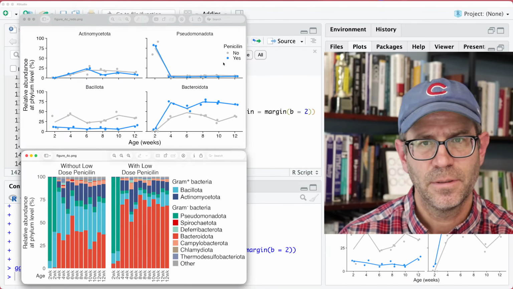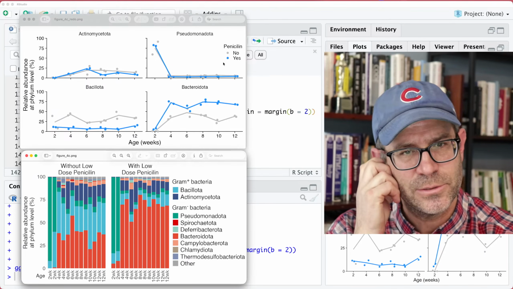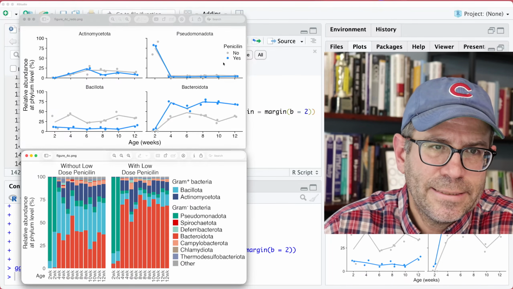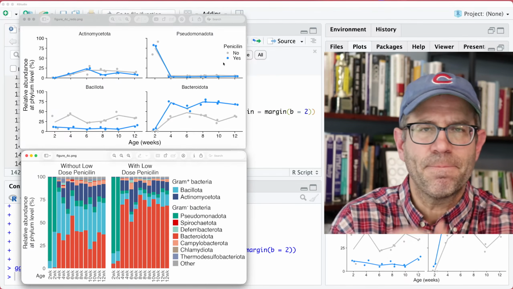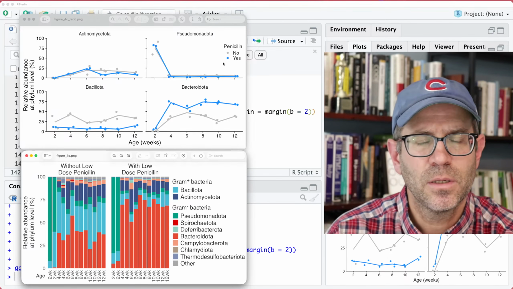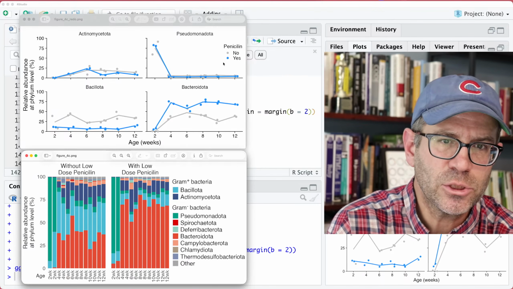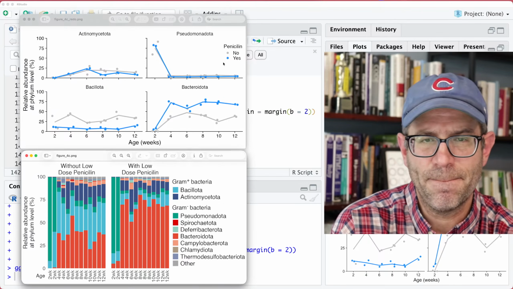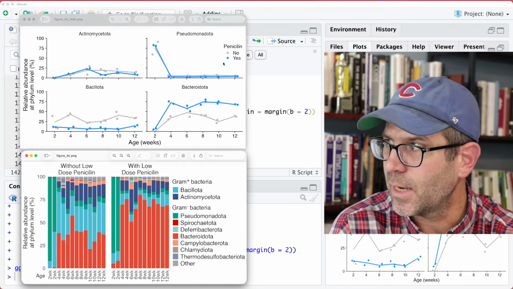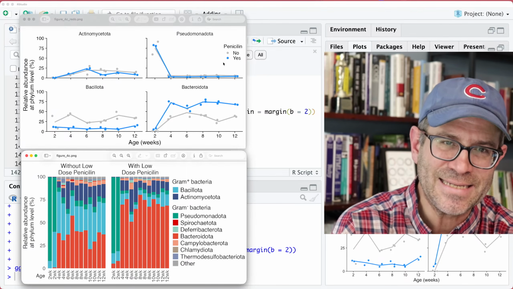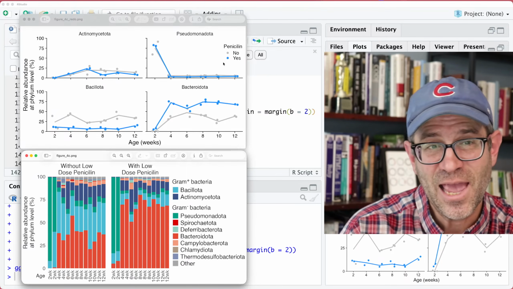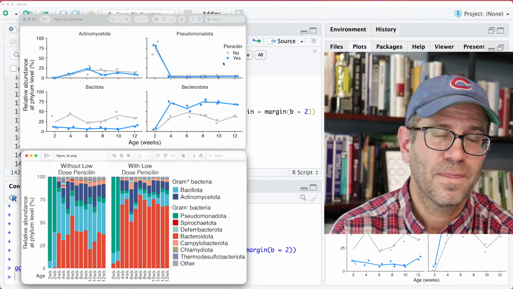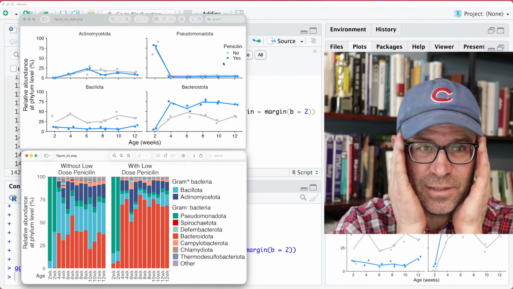And yeah, so there's probably little things that I would do to tweak this further, but on the whole, I think it's pretty cool. One thing that I would have to think more about is how to indicate which of these are gram positive or gram negative, right? If I were a better microbiologist, I would remember what color the things stain when they're gram positive or gram negative, and maybe I'd make the titles those colors or something like that, right? But like I said, I'm going to leave this here for now.